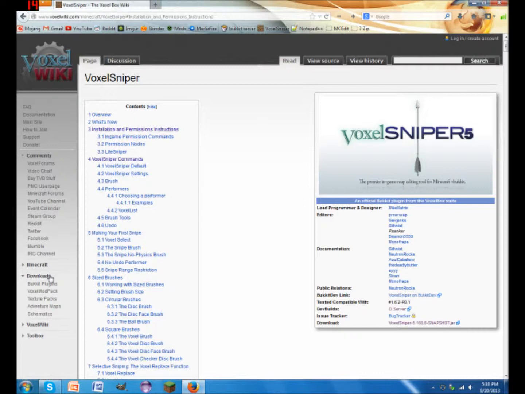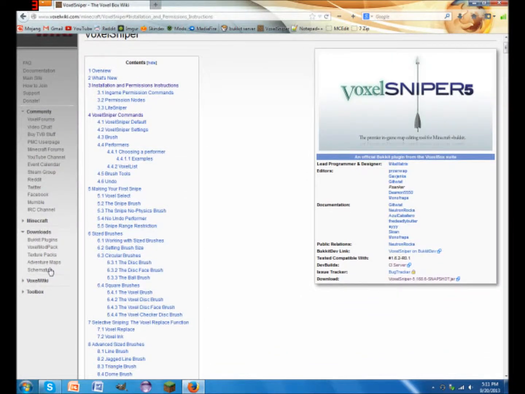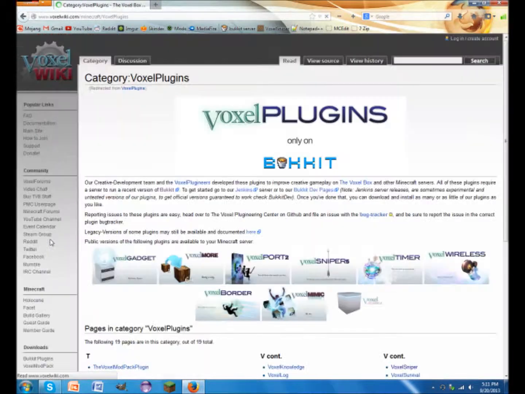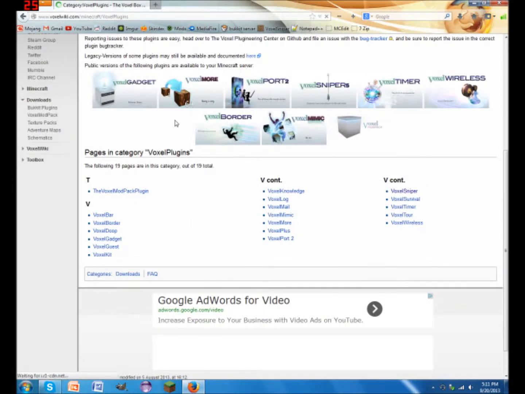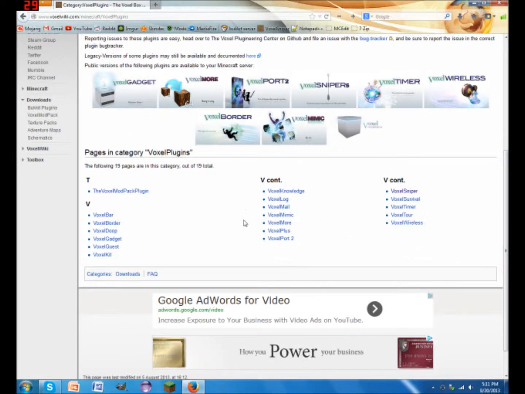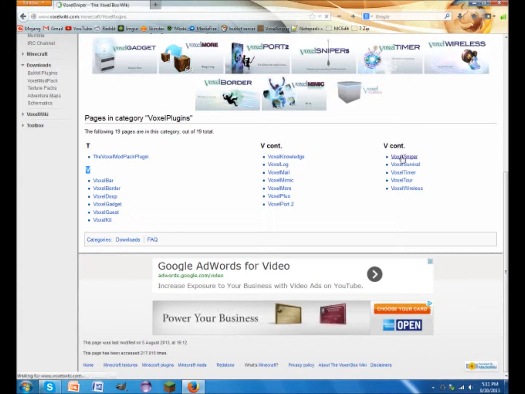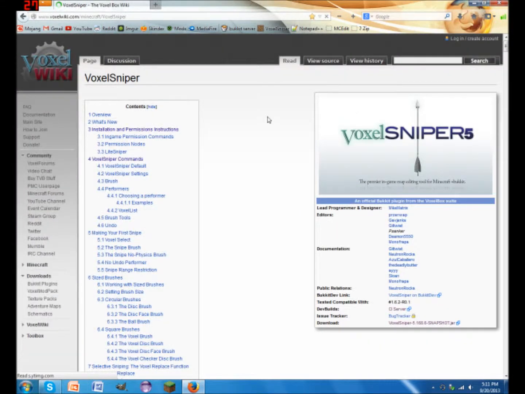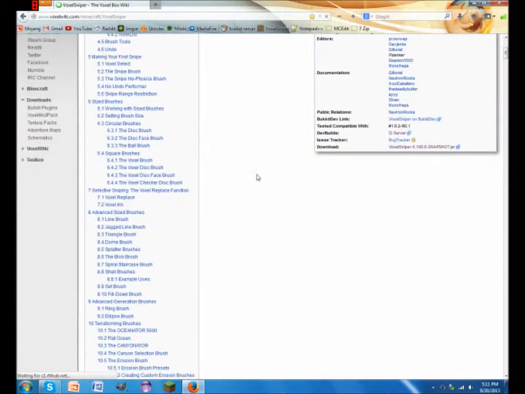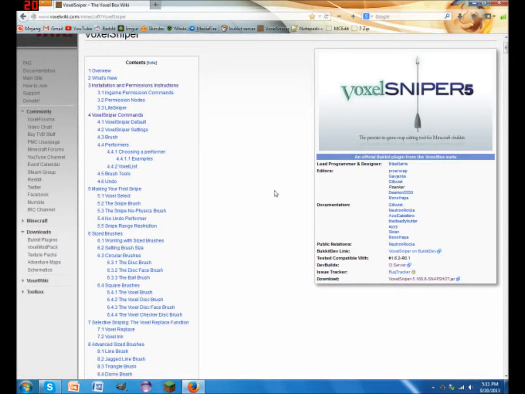So we just want to go to Bukkit plugins, and then this, as you can see, there's all this stuff, but this is just the pages right here. V for Voxel Sniper, not here, not here, it's over here, and that's right. This is the same page. Oh, I'm such an idiot. Okay, no, it's over here. I'm wrong again.